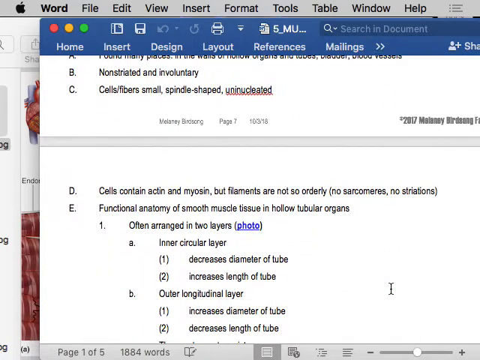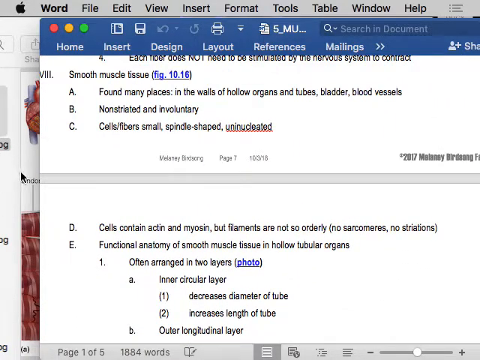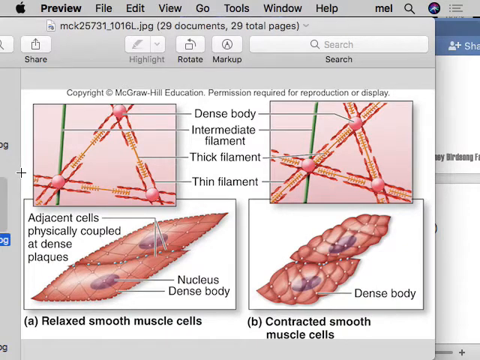Now with smooth muscle tissue, where do you find smooth muscle? Smooth muscle is, of course, found in the wall of any hollow organ that's not the heart, and almost every tube that you have. Except capillaries. Capillaries are just simple squamous epithelium, but almost every other tube in the body has smooth muscle in the wall. And primarily what it does is move things through the tube or change the lumen diameter of the tube. So we'll talk about peristalsis in just a second.